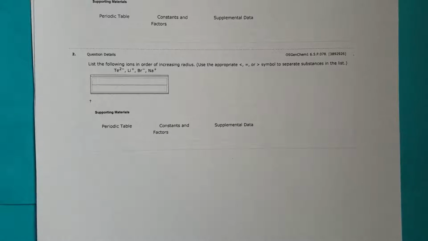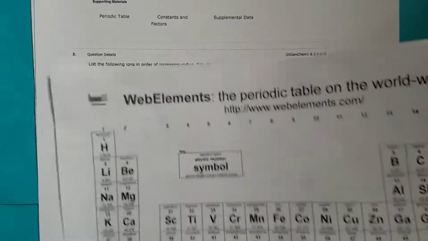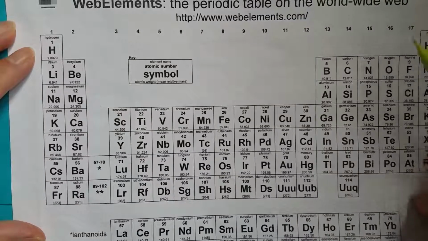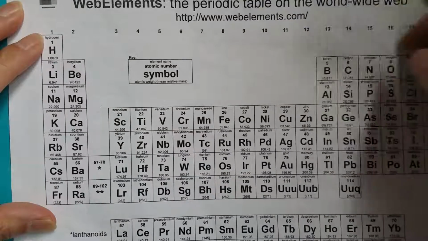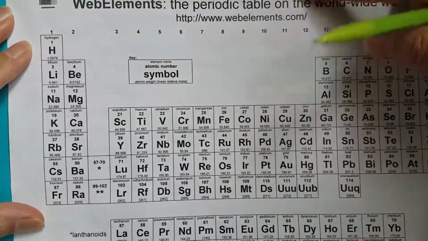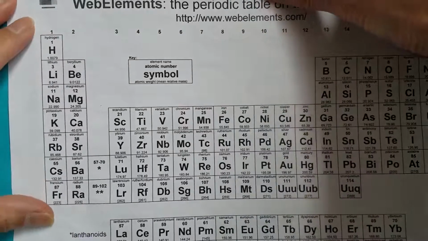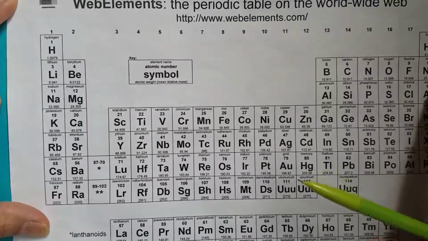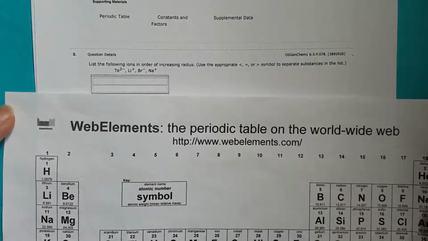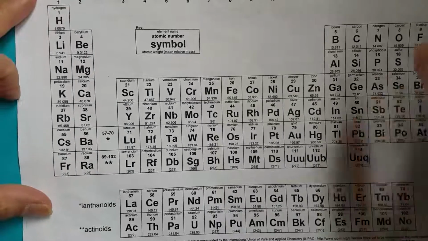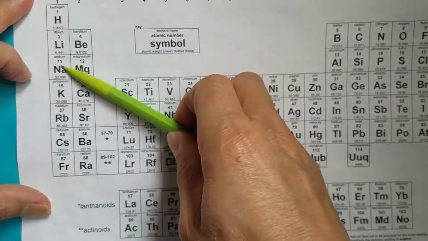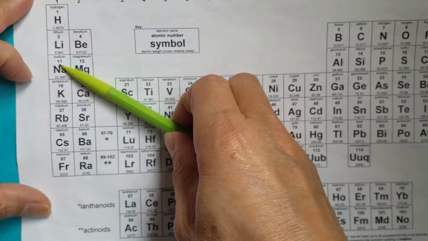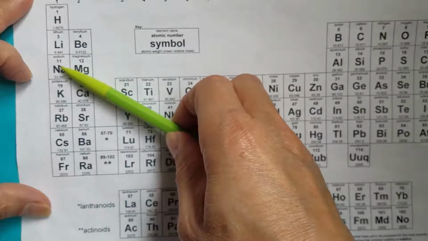Before we work on that, we need to understand the size of atoms. Even though there are 4 ions, we can go through the atomic radii, in other words, the size of atoms. So what do we have? We have lithium and sodium. Lithium is right here, sodium is here. Lithium's principal quantum number is 2, and sodium's is 3. So that's n equals 2, and this one's n equals 3.